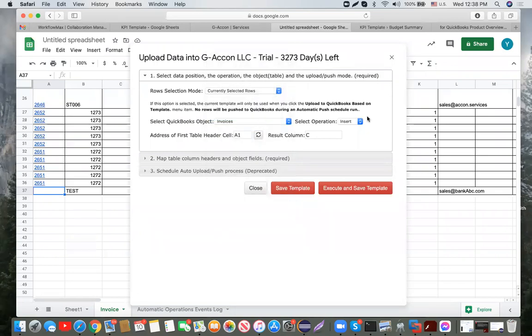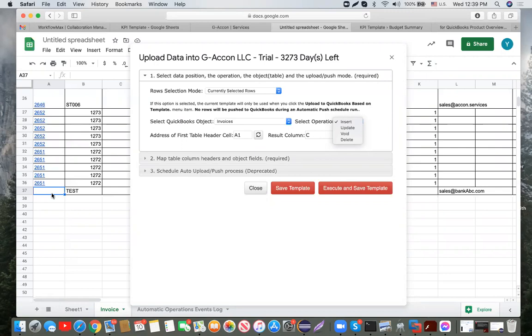So we're still in invoices, and you have options here. You can do different operations: insert, update, void, specifically for invoices, and delete. If you're talking about invoices, make sure the ID can be the invoice ID; for insertion it could be a journal entry ID or sales receipt ID. If you do insert, this ID should be empty, because this ID will be generated by QuickBooks through the API. If you're talking about update, void, or delete, this identifier must be provided. So don't forget it. Otherwise, the API will not know what record you're talking about.